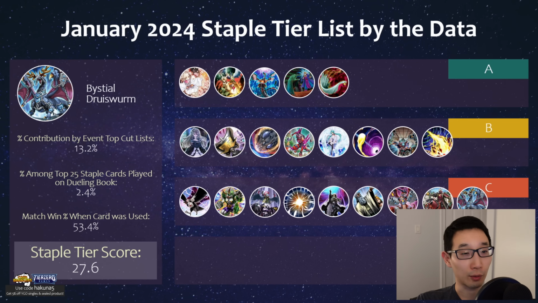And then you just have Bestial Druid's Worm as well. It really just goes hand in hand with Magma. If you're playing Magma, you're obviously playing Druid's Worm as well, so not too much to say there.